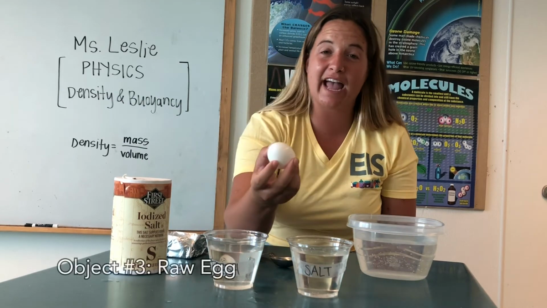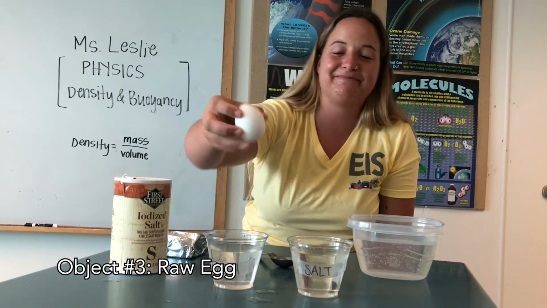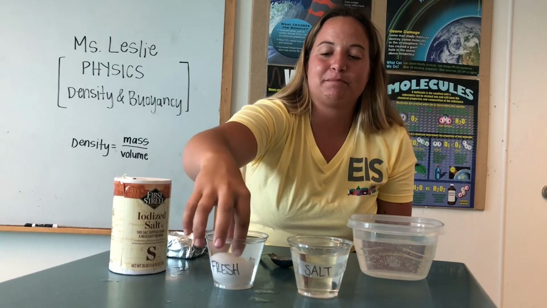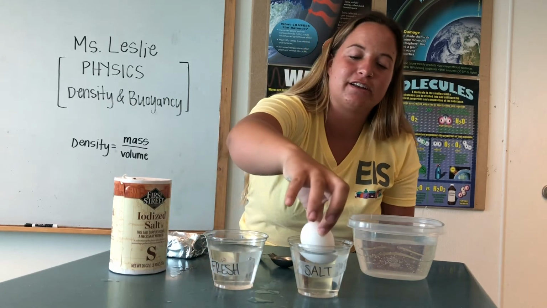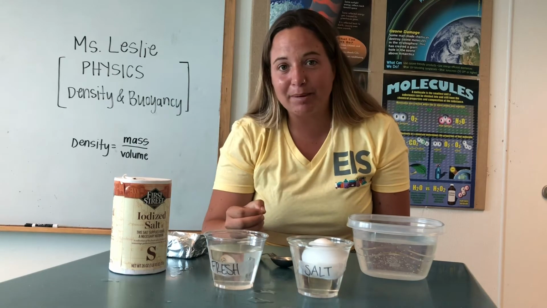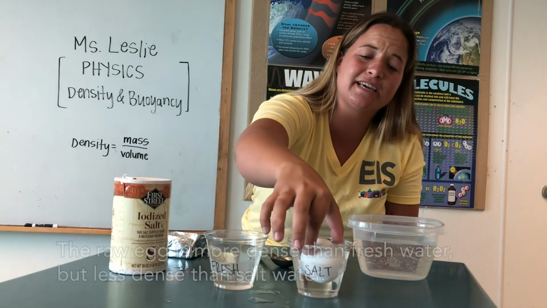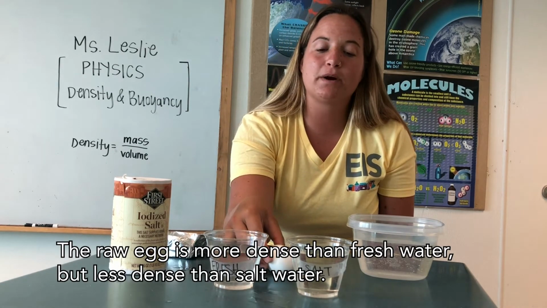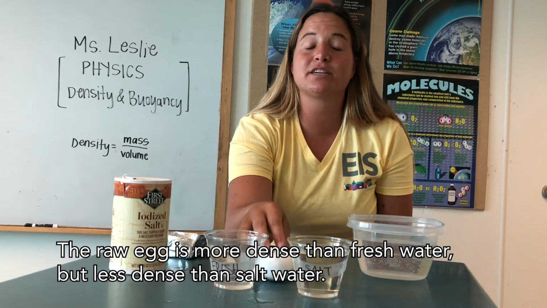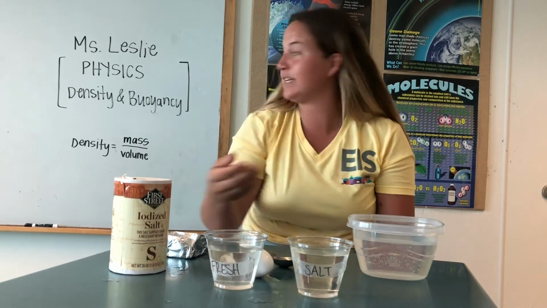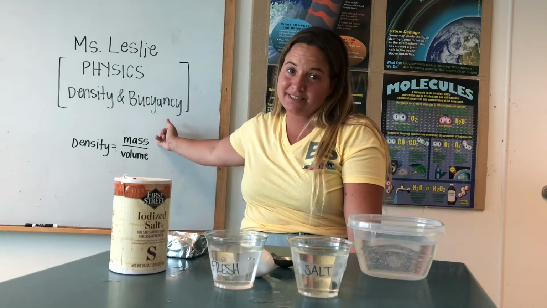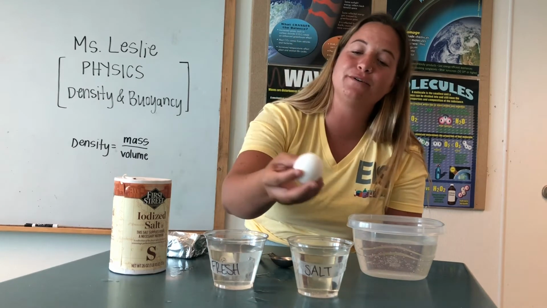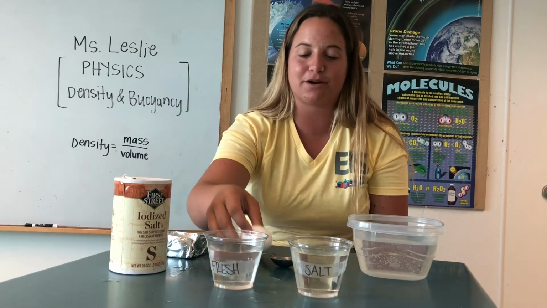When we test this out with our egg, I might not be sure what happens. In the fresh water, we'll drop it in, and the egg will actually sink to the bottom. But if we move it over to our salt water, it'll actually stay up at the top and float. This is because in our fresh water, the egg will be more dense and sink to the bottom, whereas in the salt water, it'll be less dense because there's more molecules in the water. In this case, the salt adds mass to our salt water, which makes its density greater, which is why this egg will float in the salt water and sink in the fresh water.